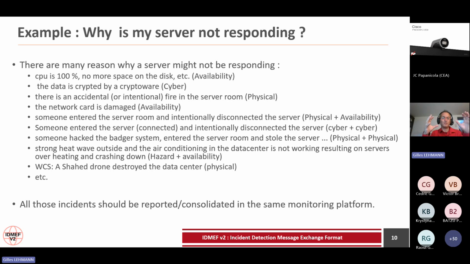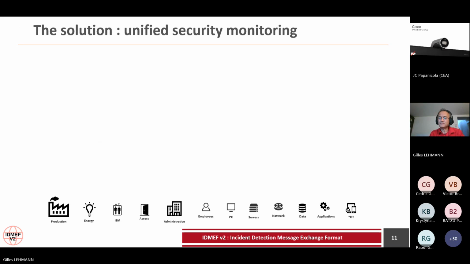When there is a security problem in the NMS, you don't see it. When there is an availability problem in the SIEM, you don't see it. It's very weird. I suppose if we had to invent a monitoring system today, it would take everything all together. And that's what we are trying to propose.